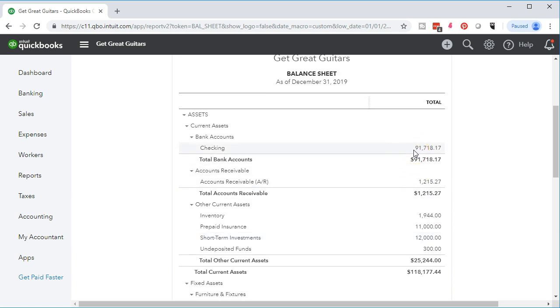Oftentimes, we won't see this transaction until we actually do the bank reconciliation, and we'll say, hey, it must have become due because now I have another 12,000 something in my checking account. We're going to say that we saw another 12,250 in our checking account, and we're going to go, well, where did that come from? If we go into our balance sheet, we'll say, well, that looks an awful lot like this short-term investment that we had in a CD. Maybe it became due, and now it went from here into our checking account.